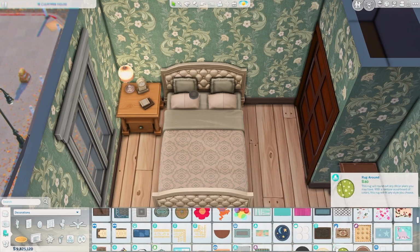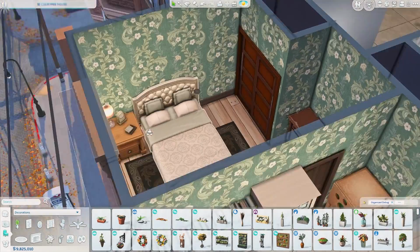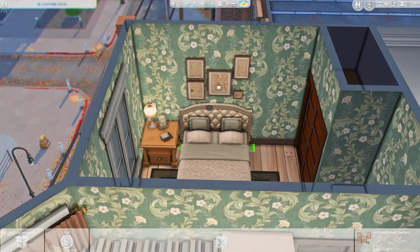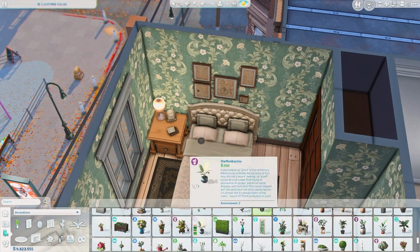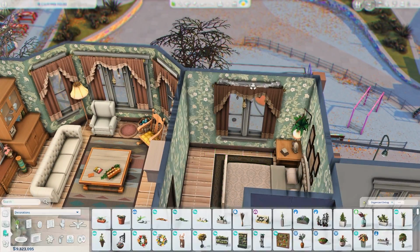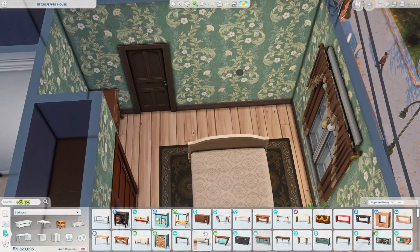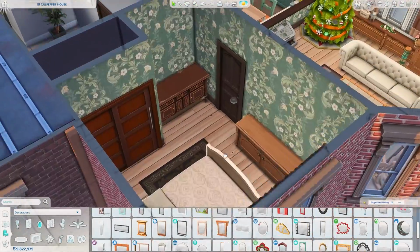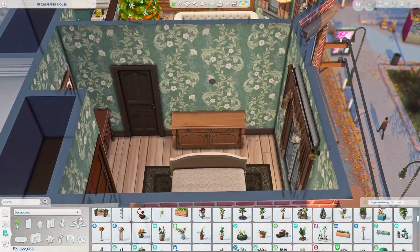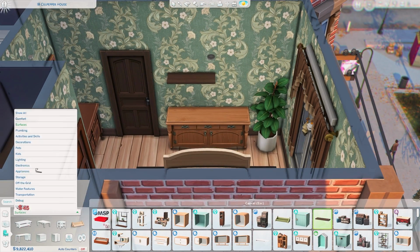I will say, ironically though, the most cluttered room in this entire apartment is probably the teens' room, because they do share it. I have done this before with this one because it's a rather big room where I've placed down both of their beds, but they're not sharing a bunk bed, for example. I've been trying to place a bookcase in between so they can have some kind of privacy, if you will. So you'll see that in a second. I had a lot of fun with the layout of it and figuring out what kind of style to go for, because I didn't want both of them to have the same style, but then we have to mix them as well, and it's a whole thing. So compromises had to be made essentially.